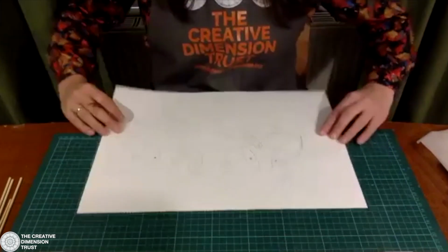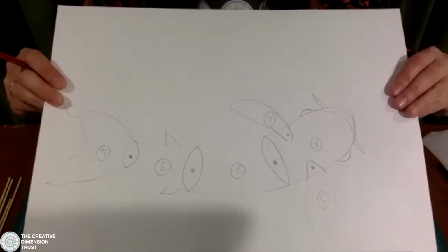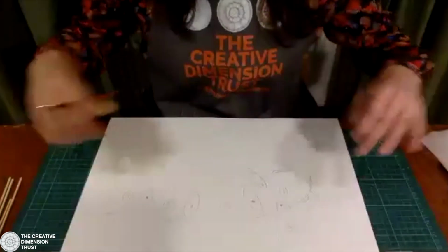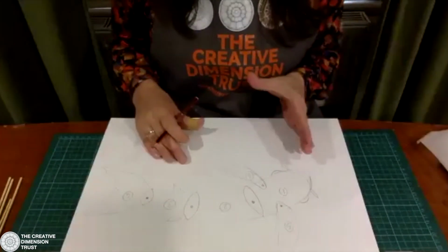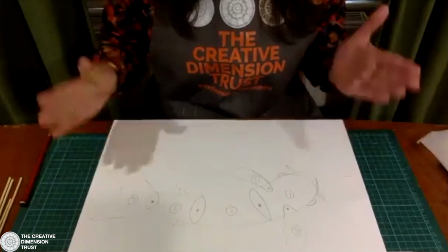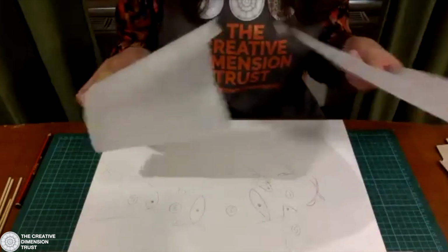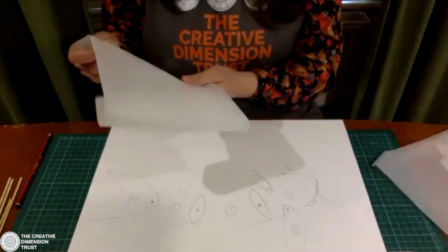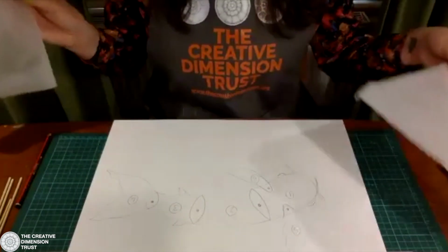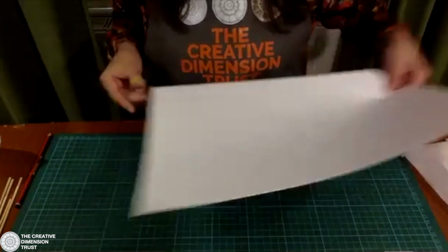So what you're looking to do is create a really clear plan of the amount of parts you're going to need to cut out separately. And that's really important, that obviously what you would do normally is then draw this separately. So what I'm going to do now is I'm going to come and take my tracing paper. And I've already drawn something on here to show you why it's really, really helpful. So I'm just going to move my drawing over to the side for a second so that I can show you this.